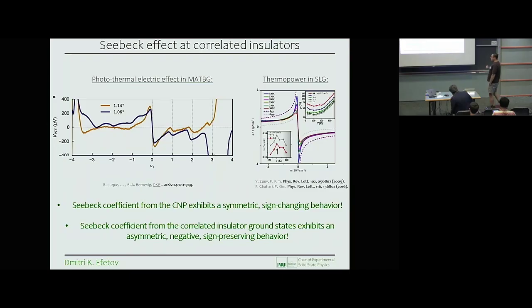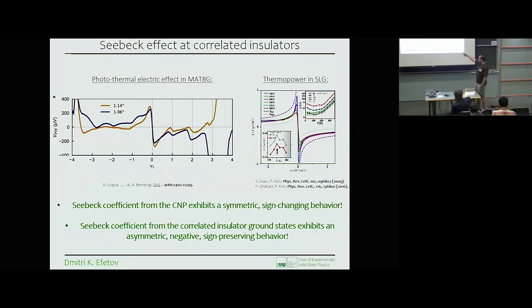However, in magic angle graphene, we of course have many other gaps. As I showed before, for example, we have the filling factor 2 gap, which is the strongest gap in the system. And across these gaps, for example filling factor 1 and filling factor 2, we observe a very different picture. Naively, we would expect a very similar behavior to what you can see here. Also, we get an electron-hole transition, and we would expect a sign reversal and a symmetric behavior of the Seebeck effect.